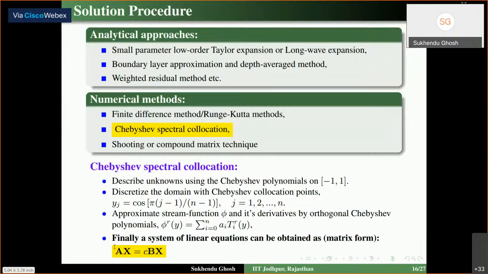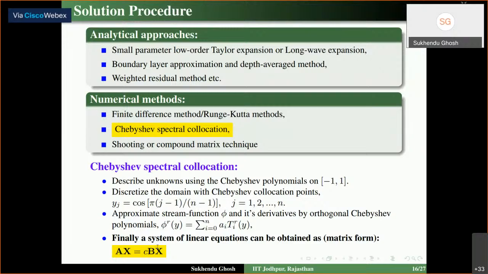So here this system of equations is similar, but it is called generalized because you can see the matrix has two parts, A and B, and this is an eigenvalue problem because I am writing it in such a way that Ax equals C into Bx. So this generalized eigenvalue problem has eigenvalue C and eigenvector x. Maybe many of you are familiar with the general eigenvalue problem. This is called a generalized system of linear equations, nothing but a generalized eigenvalue problem where A, B are coefficient matrices, C is the eigenvalue which we have to find out, and once we know C, then we can find the eigenvector x.